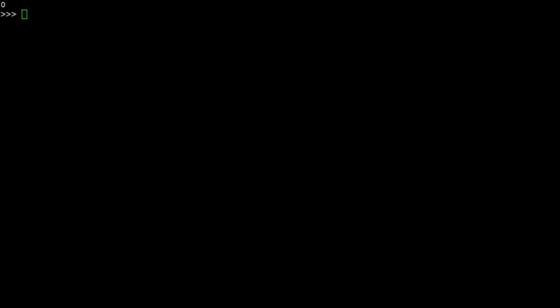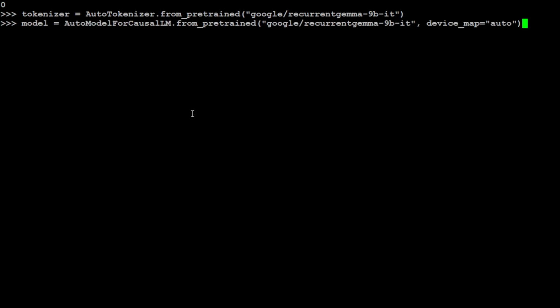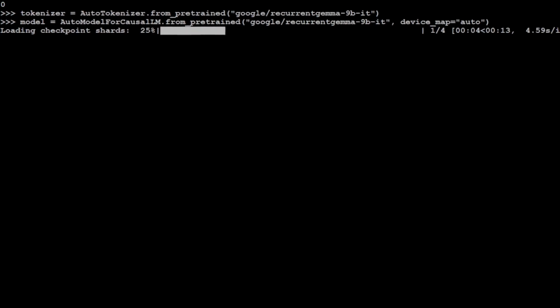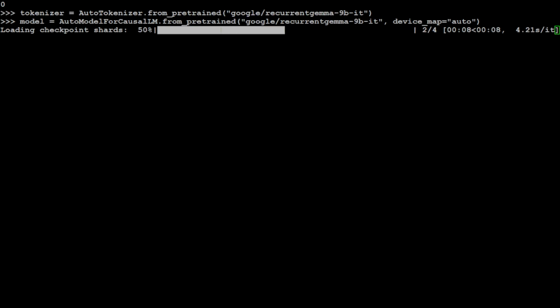Let's download the tokenizer for Recurrent Gemma 9 billion instruction-tuned. That is good for chatting and inference. And let's download the model. I'm mentioning my device map is auto because I have, as I mentioned, one GPU. So let's wait for it. Let me fix the screen. I already have downloaded this model. The model is around 16 gig in size, so the first time it is going to take a bit of time for you. For this one, because I already have it on my system, it has just loaded the checkpoints and the shards on my local system. Okay, so the model is ready to chat.